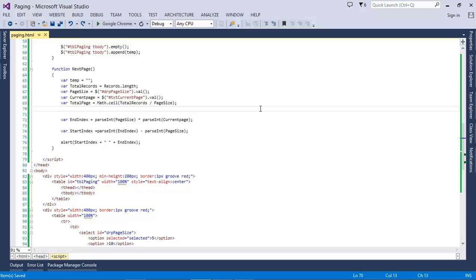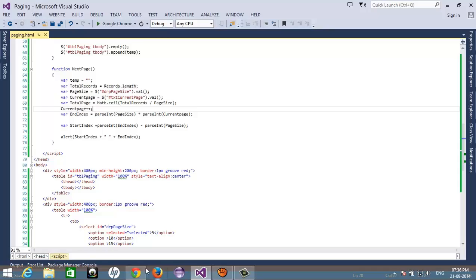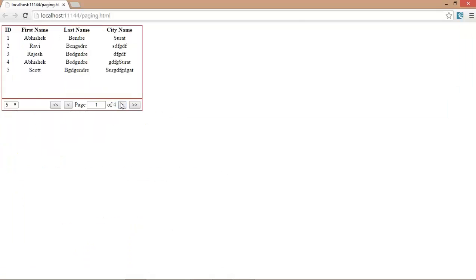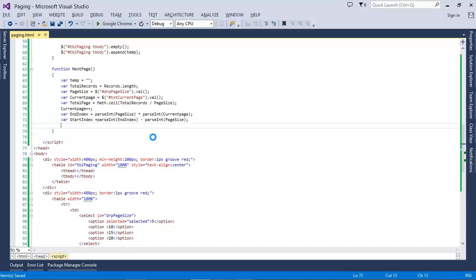So I'm just incrementing current page over here, to see if it will give us a proper result. Hope so. Yeah, 5 to 10. Right? Now we need to load the next records.